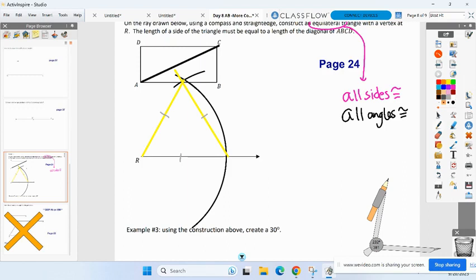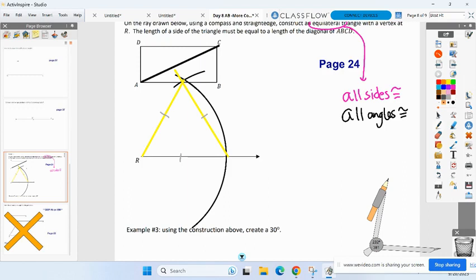In an equilateral triangle, if they all add to 180 and all three are congruent, each angle will measure 60 degrees. Oh, 60 you say? 60. But I want a what angle? How are we going to do that in this geometry class? Go from a 60, which we already have, to a 30.